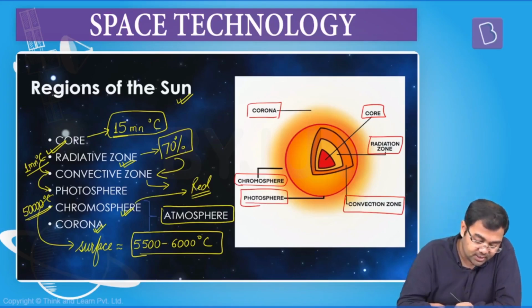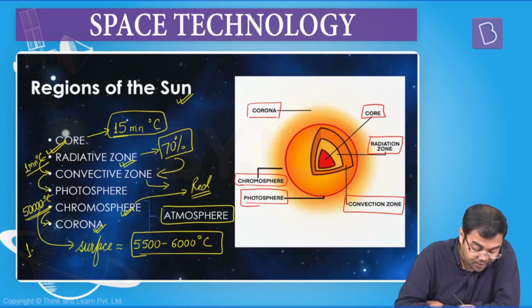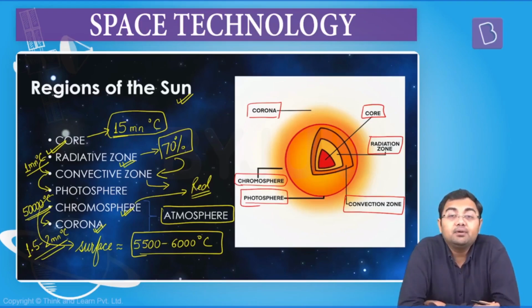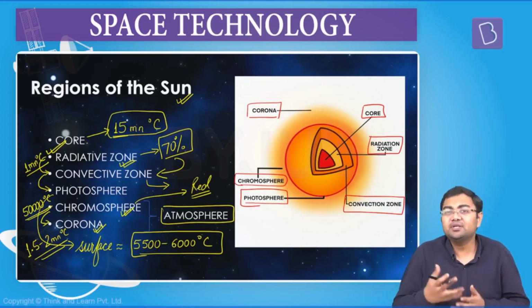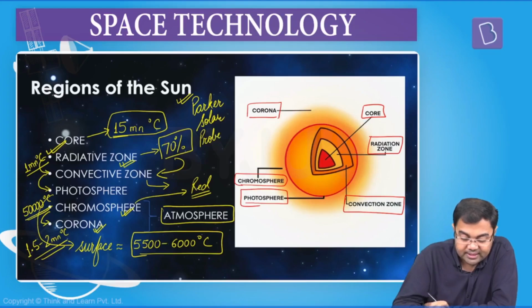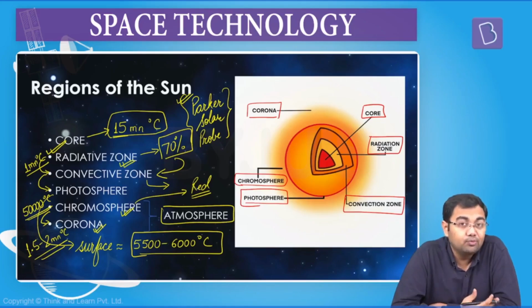Then after that, once you reach the corona, the outermost layer of the atmosphere of the sun, here the temperature again rises to approximately 1.5 to 2 million degrees Celsius. So we have gone back to the temperatures which were there at the border between radiative zone and the convective zone. So why this happens, what is the reason behind this kind of an increase in temperature, is something that we don't know. We do have a probe that was launched for the sun, the Parker Solar Probe. The Parker Solar Probe is also trying to look at this particular phenomenon, because at this point of time it is not known why it happens.